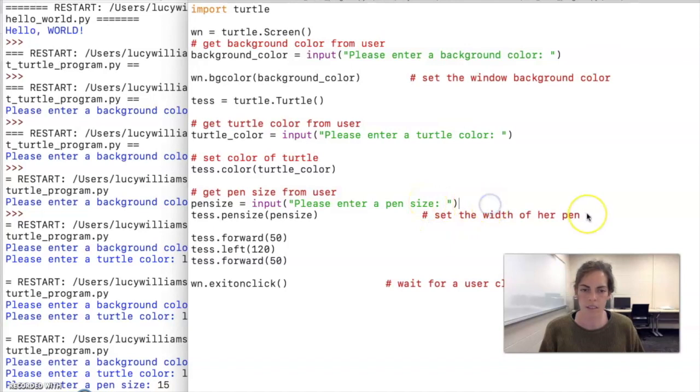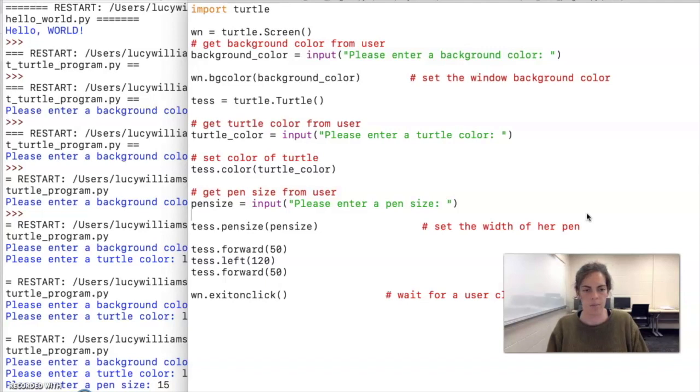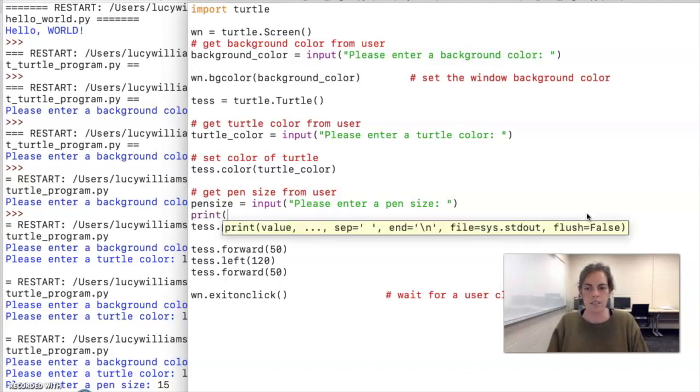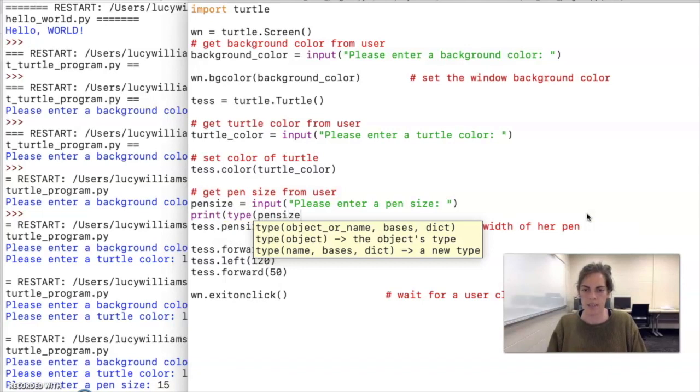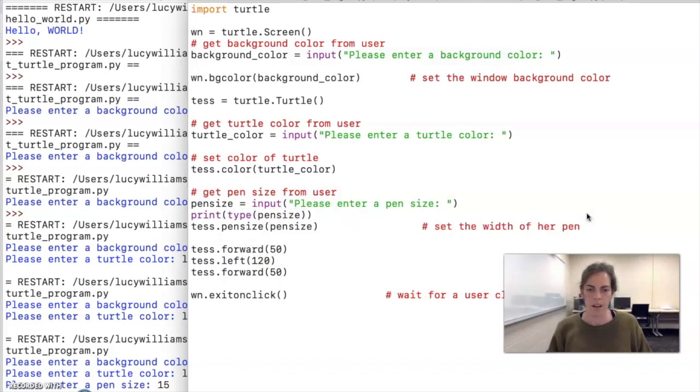One thing that I would do here to investigate what's going on is to go ahead and print what the type of pen size is. We expect that this should tell us that it's class string because input gives us back a string. Let's just test that out.